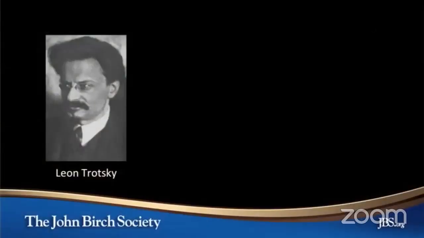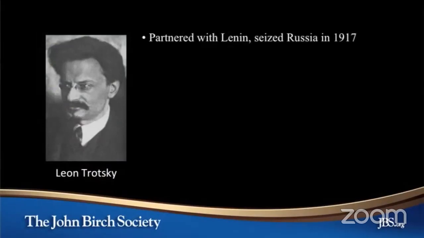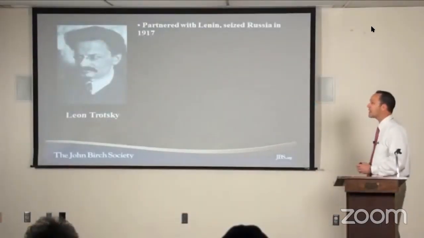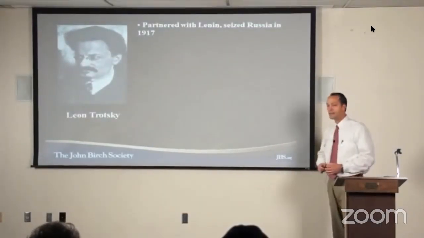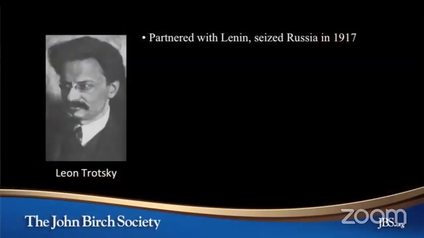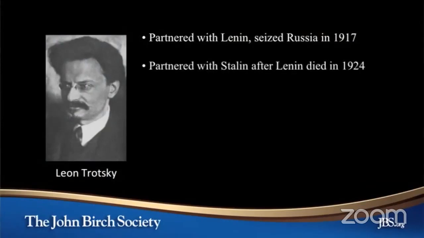So Leon Trotsky, let's go into who he was. First of all, in 1917, he had partnered with Lenin, which led to the Bolshevik Revolution, which overthrew Russia and created communist Russia. So clearly he is a Marxist, a communist, and as we probably well know with Russian history, that led to a very dark time in their history. Murder of many of their own people. Thousands and thousands and thousands of their own people. Very brutal regime. But then Stalin comes along, even worse, murders millions of his own people.